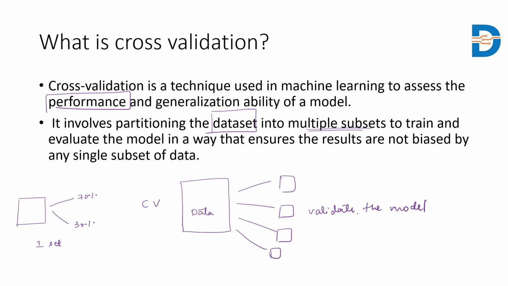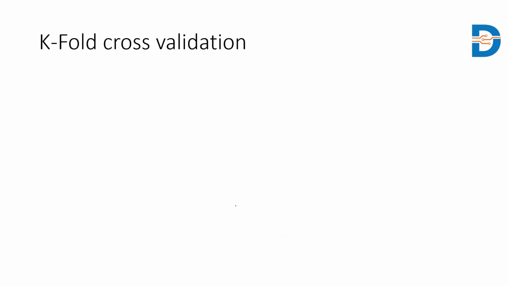Cross validation is a technique where it's going to partition your data into several training and testing data. On these different subsets, we are going to evaluate the model performance. We are going to make the model apply on the subsets of data and then validate its performance. Now, how is it really done? How am I going to understand how many subsets I'm going to divide my entire data into? These are all the associated questions at this point, right? Who's going to answer that? One of the famous cross-validation techniques, K-fold cross-validation, can answer all the questions that I have.